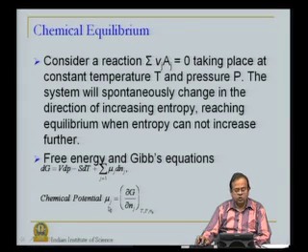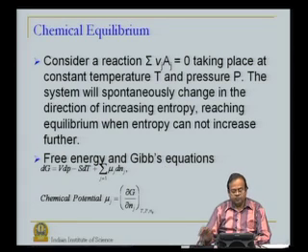Formally, what is the definition of mu j? Mu j is nothing but the partial of free energy with respect to the moles of the species concerned, n j. So, del G by del n j at constant temperature, pressure and composition of all species except j remaining the same. Or in other words, it is the amount by which the capacity of the phase to do work changes by incremental addition of small quantities of species j, everything else kept the same. So, we have this chemical potential which comes in this Gibbs equation.